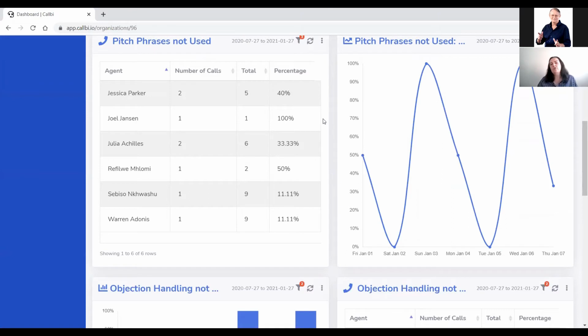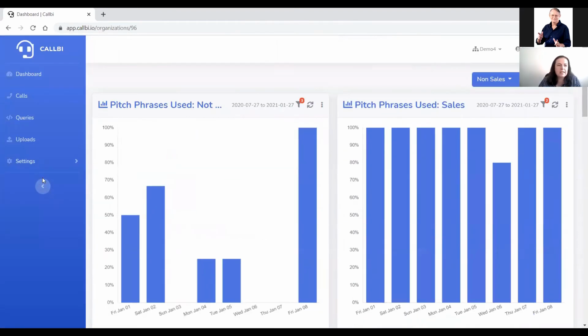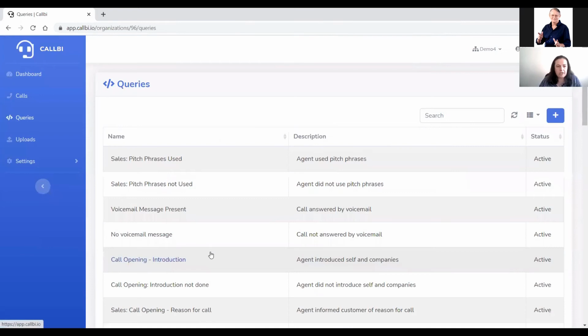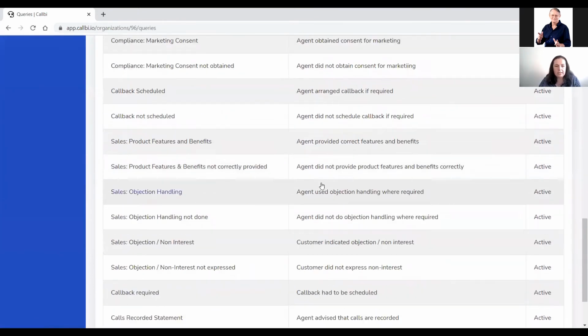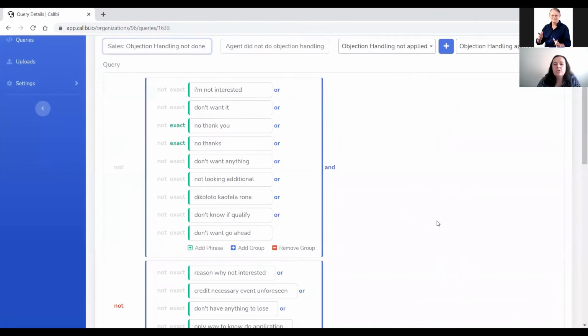On your non-sales, obviously what we are also interested in, what I mentioned earlier, is that objection handling. Now I'm quickly going to show you the query just so that you can understand. But looking at objection handling, what this query would look at, and I'm going to show you the inverse where objection handling was not done. This query flags calls where there's an indication firstly under the first group that there is not interest. I don't want it, I'm not interested, I don't want more depth. You'll see there's some vernacular phrases in between, but this highlights there's an indication from the customer on the call that there's no interest.